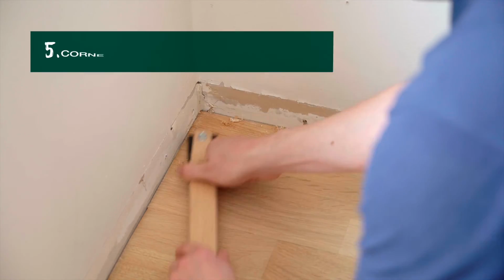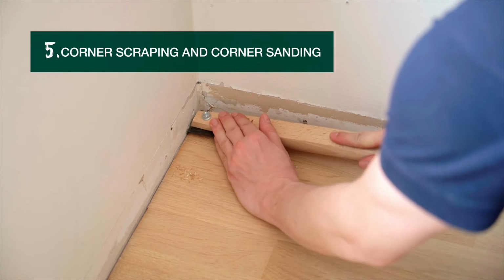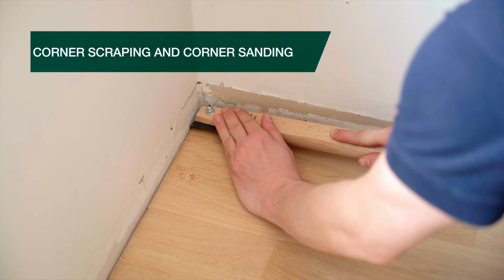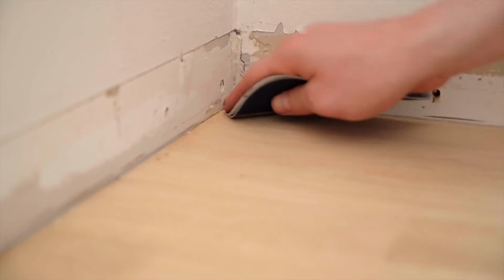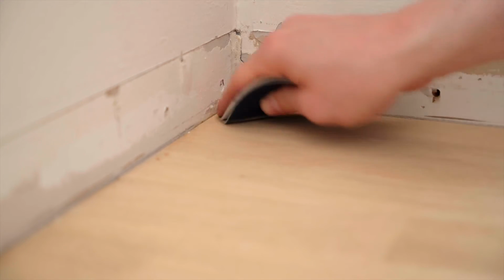Now it's time to remove the old coating from the corners. It's most efficient to start by scraping off the majority of the old coating with a scraper. Finish off by sanding with a fine sandpaper.